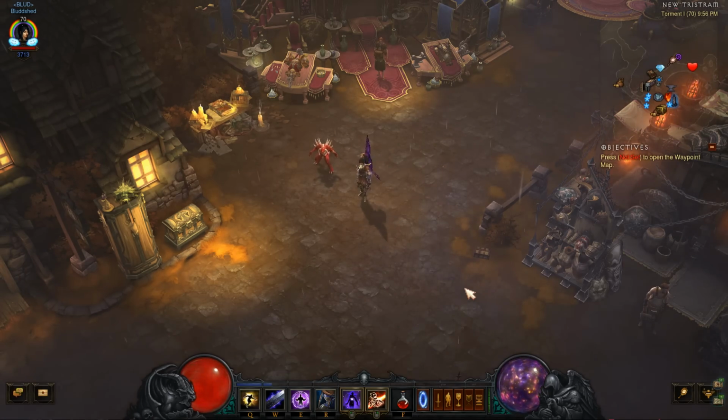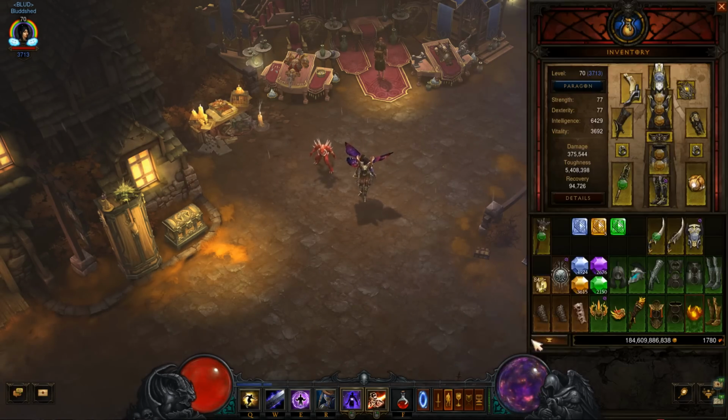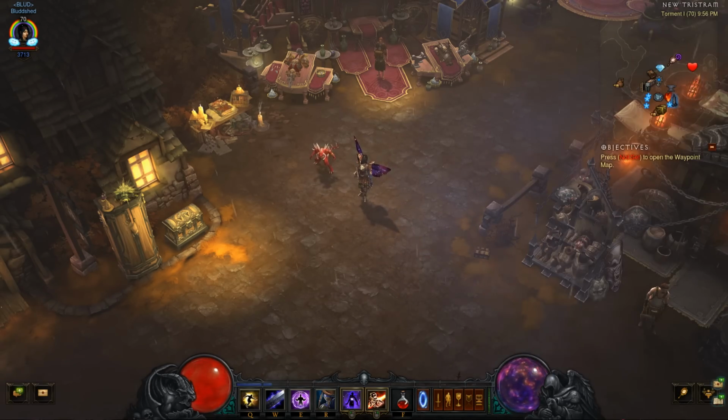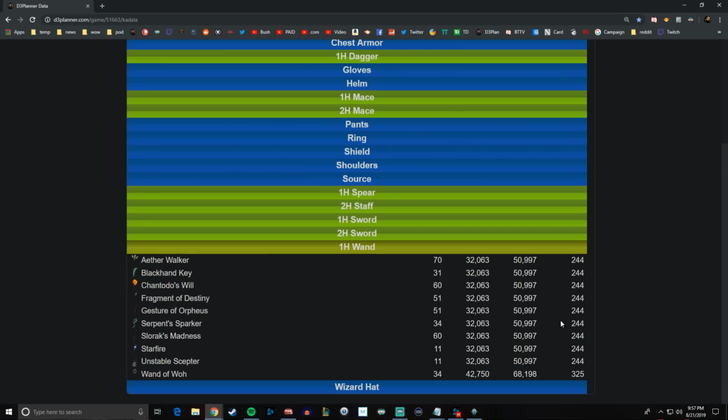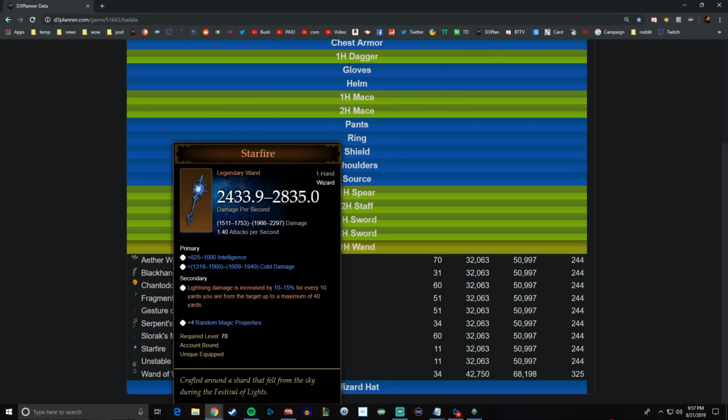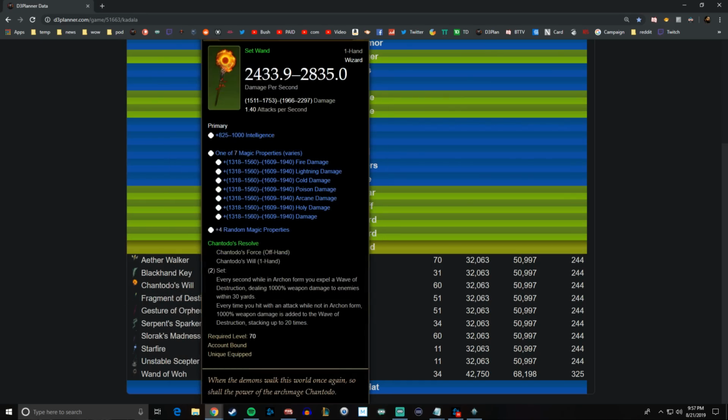All right, so you're level 70. Now what, Bludd? Now what do I do? If you have leftover blood shards, keep rolling sources. There's a lot of good sources in the game. And for your Hope of Cain, I would definitely go for weapons. There's a lot of good weapons you can get. Unstable Scepter gives you a crazy multiplier to Arcane Orb. Starfire buffs lightning spells. Chantoto's a big one.